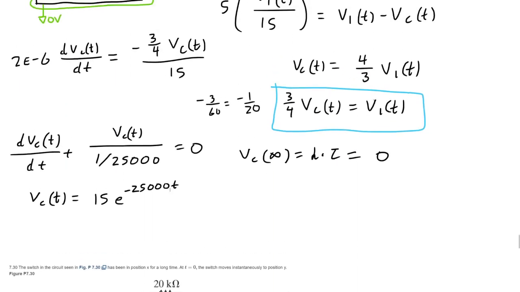Well, to find I0(t), we're just going to do Ohm's law. So I0(t) equals VC(t) divided by 15 ohms. Actually, no, we need the equivalent resistance in the circuit, not the resistor. Actually, yes, we get that over the equivalent resistance in the circuit. And we can find that because we know the time constant.